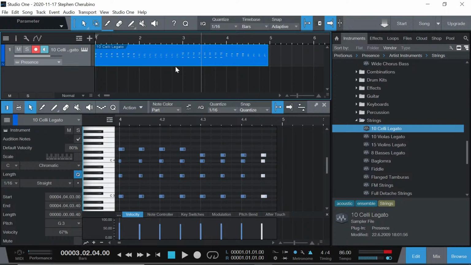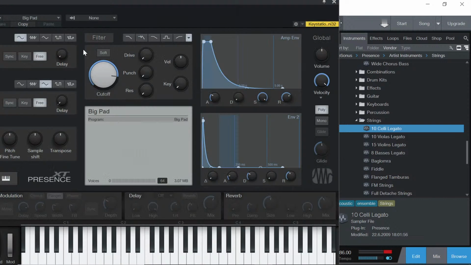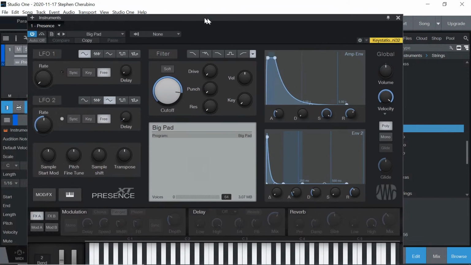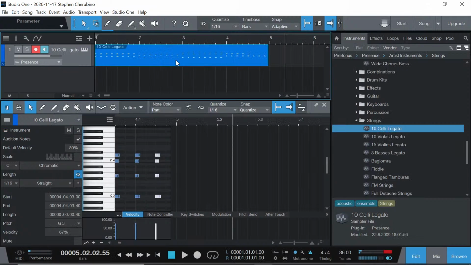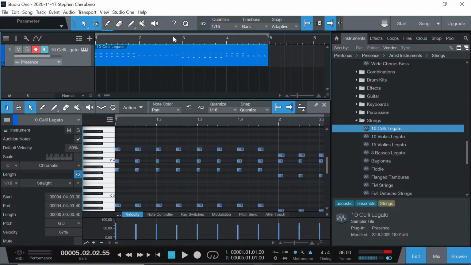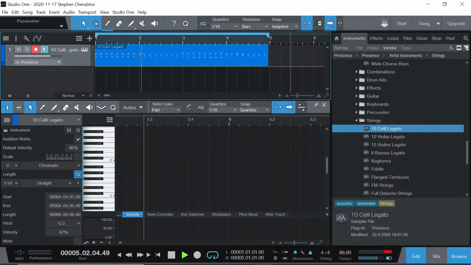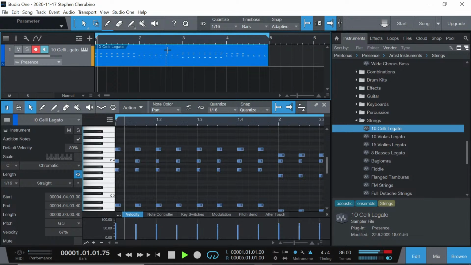Now, there's a lot of effects on that pad, so let's tweak it a little bit, maybe take something out of it, because it seems like a little too much going on there. First, let's loop this by selecting it, hitting P to put the selector over it, and then the slash to turn looping on.